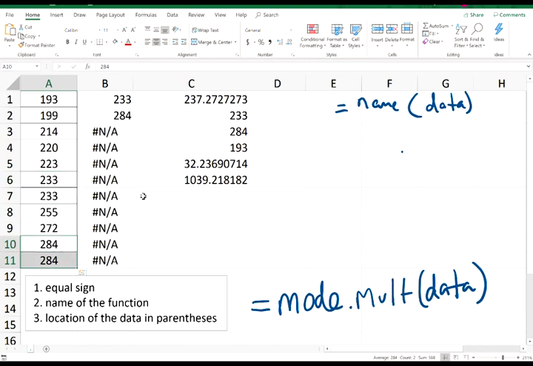Things that require calculations, like the average, the median, the standard deviation, the variance, these are all things you want to do on Excel. But for the mode, you could use this method of an array function, or you could just order the data and scan the list manually and look for the modes.